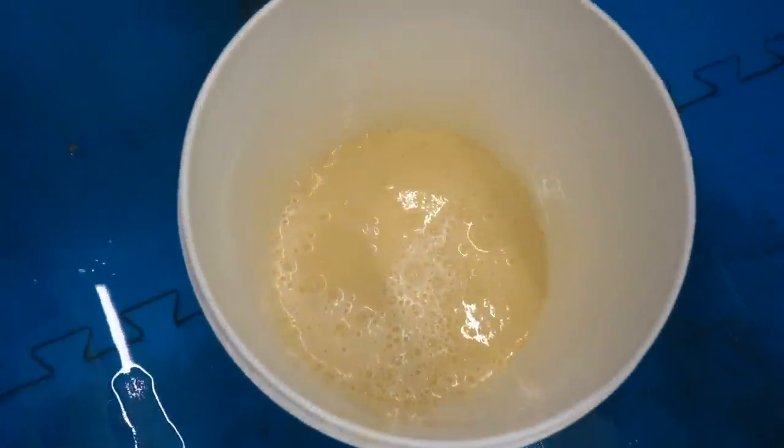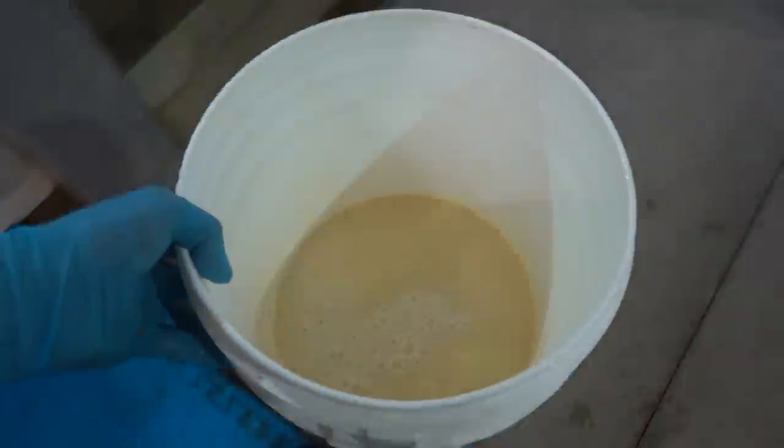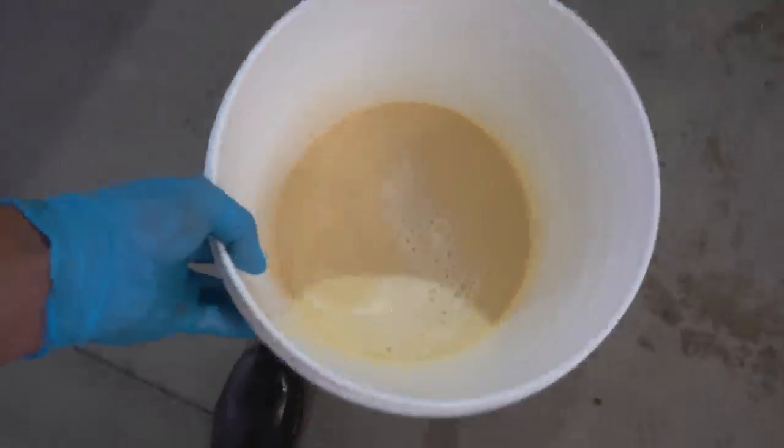This is what the colostrum looks like. It's the first milk out of a fresh cow. It's kind of yellower and thicker than regular milk. It's just got a ton of vitamins and nutrients to start that calf off. That's why we keep it and still feed it to the calf.